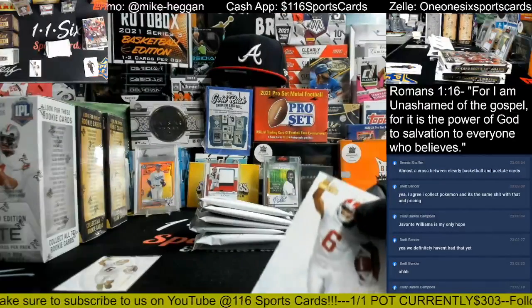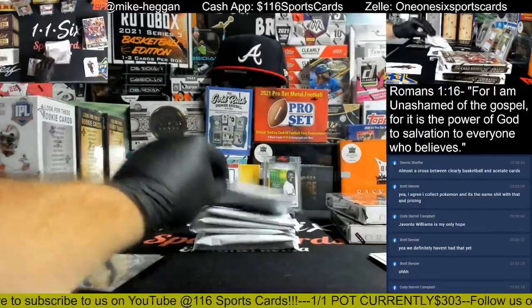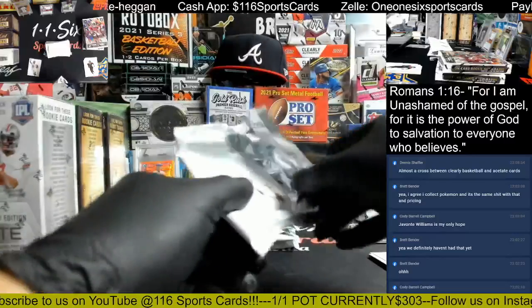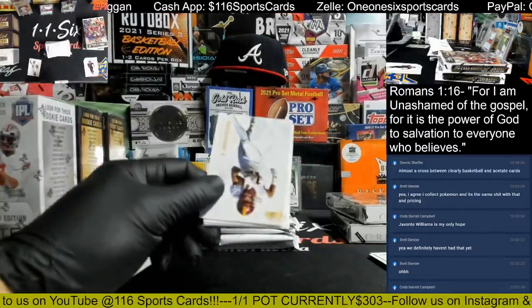Devontae can go in a sleeve. Like I said, they're really repetitive, so the top load every single one. I mean, if it's a Lawrence base or something like that, that's different. There's definitely a pattern to the base cards, though.